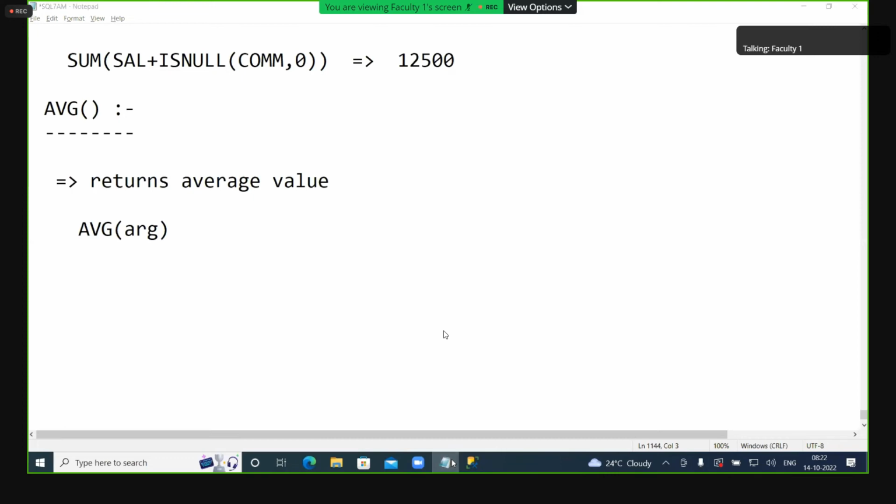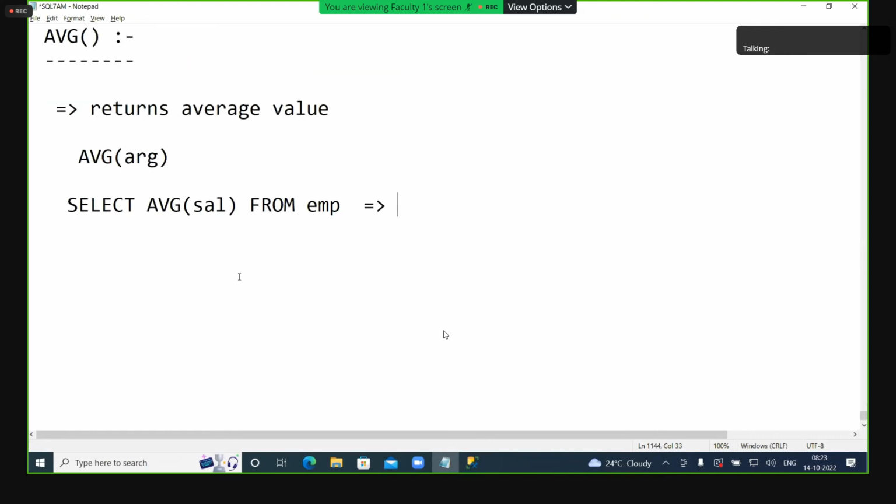For example, select AVG of sal from EMP. Average salary. How is the average salary calculated? Total salary divided by number of employees. How many employees? 14. This is how average is calculated.